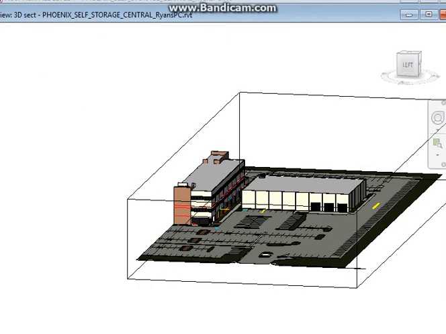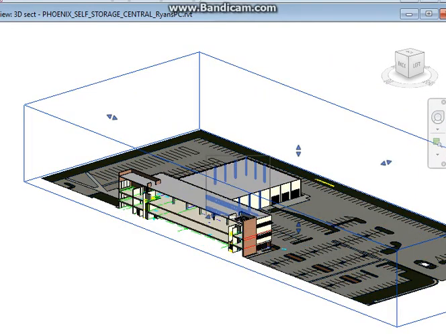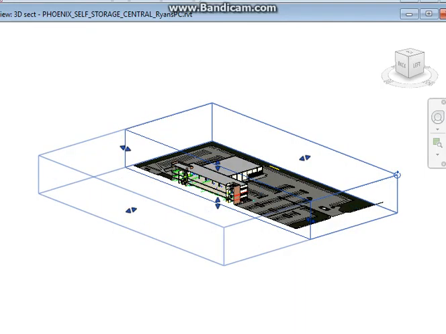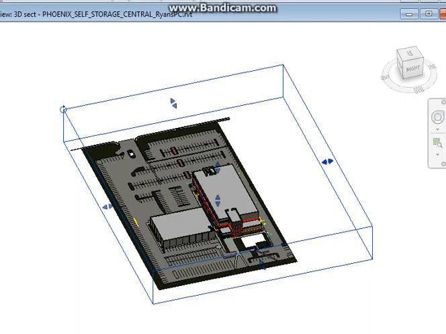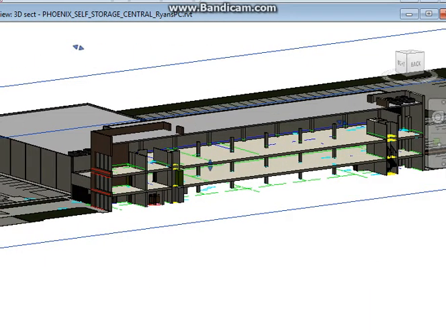Alright, here we go. And this is another project. It is self-storage. It's in the initial stages. This is only probably a day's worth of work so far into it, setting it all up. But again, you can slice it and dice it and see all the issues you might have and help actually visualize the project much better for clients. Let me close that one.